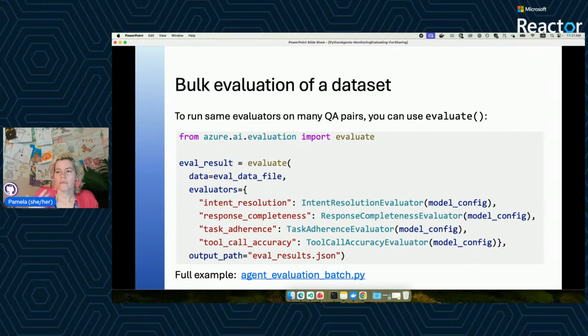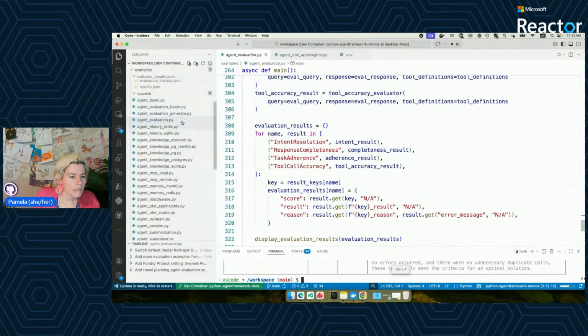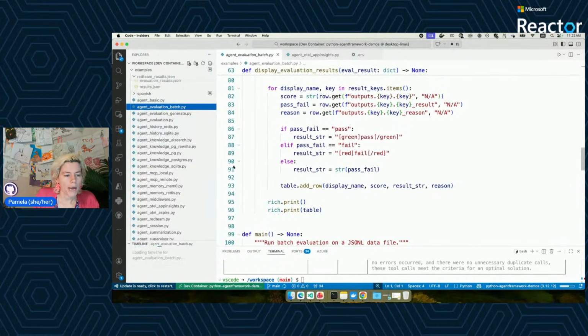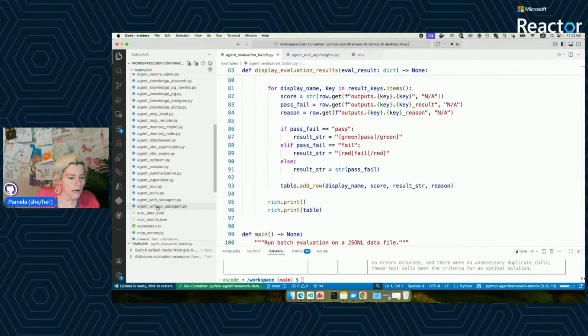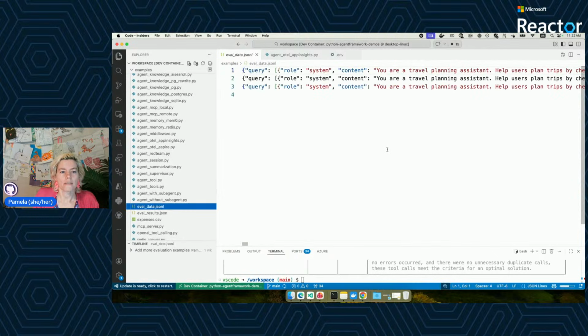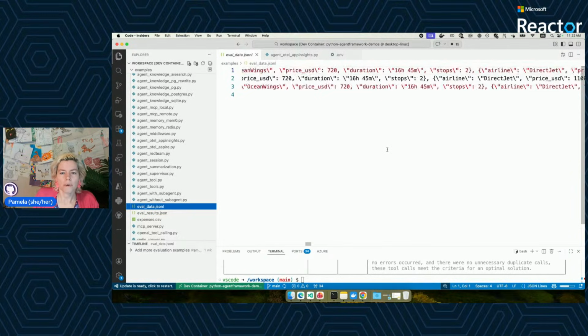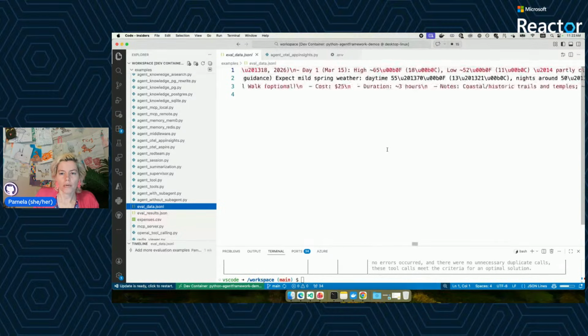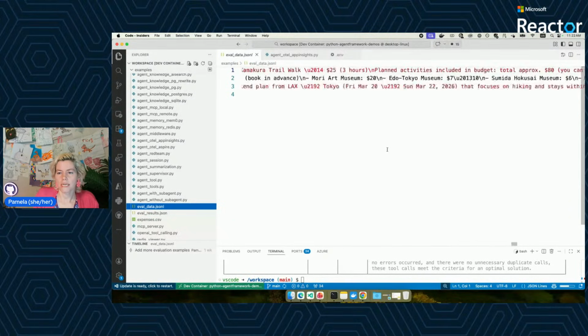And I was saying I usually would like to have 200 runs or so in there to be really thorough and make sure those really represent what users are sending at the system. And so you're sending in all those runs and then running all of your desired evaluators on all of them. So that's in agent evaluation batch, and it is running off of evaldata.jsonl. So this is a JSON lines file here. And so you can see this just has a bunch of previous agent runs. So I basically ran the agent and I just saved it out.